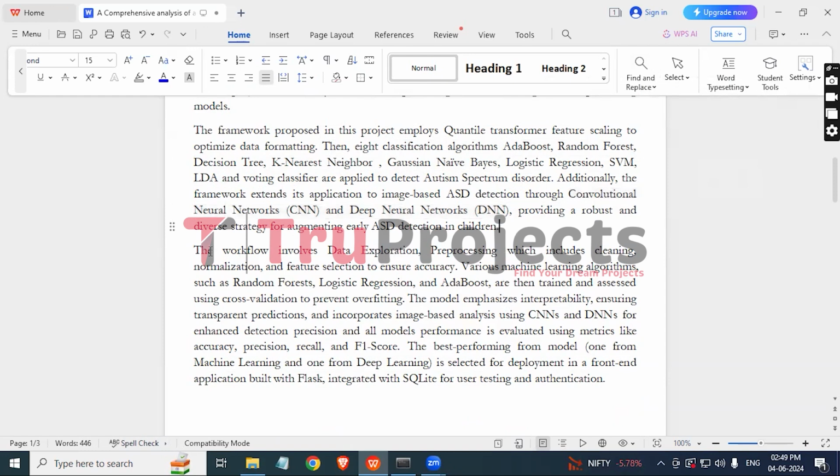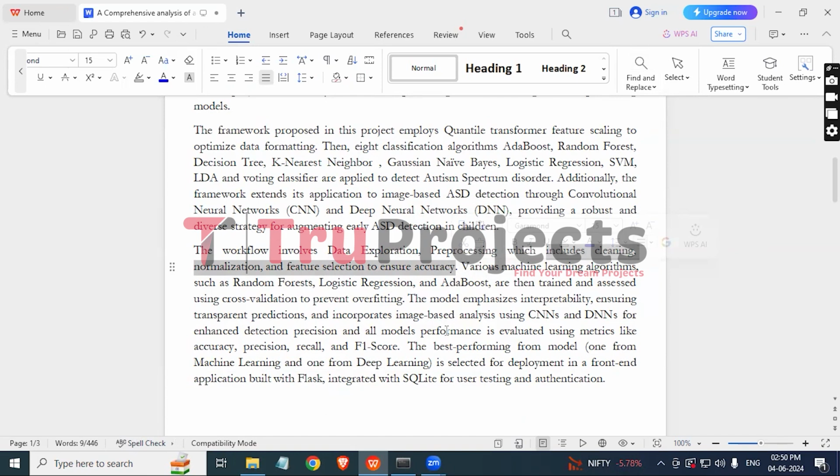Moving on, our project involves a detailed workflow starting with data exploration. First we do the data exploration and then we pre-process the data, which includes cleaning the data, normalizing it, and selecting the important features to ensure accuracy.